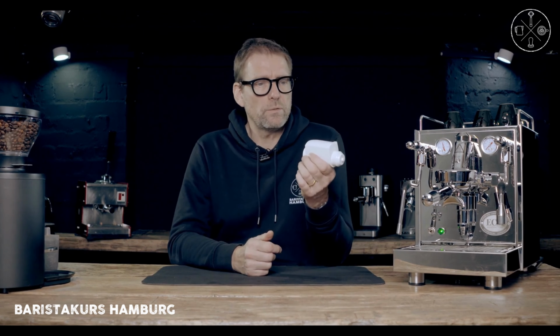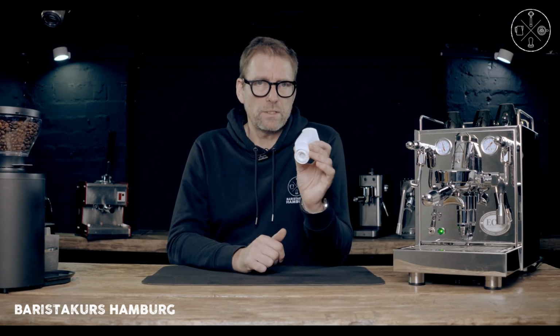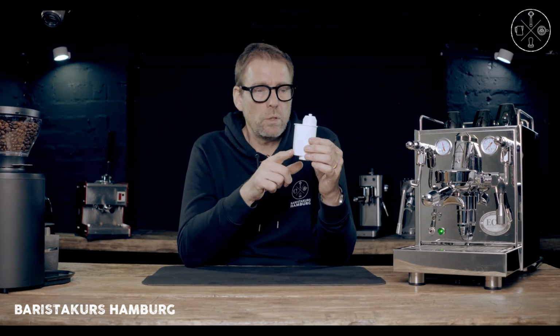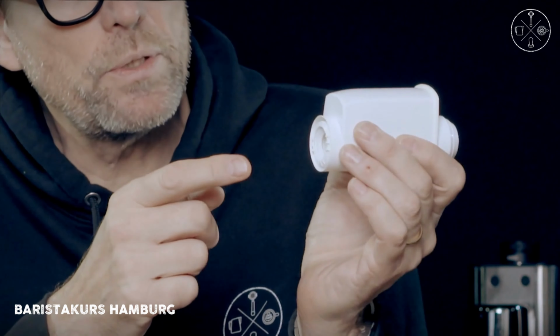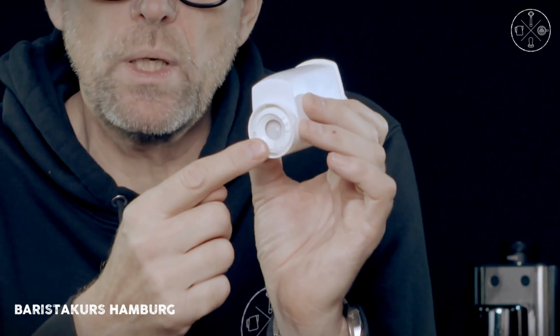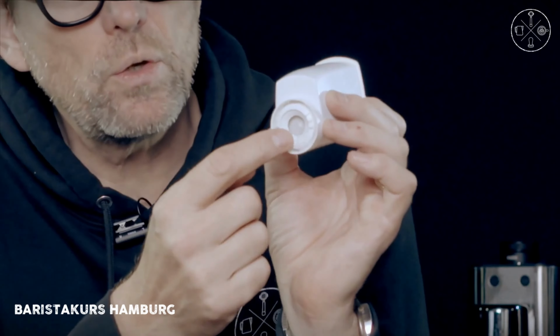This is a filter that, as far as I know, was developed for a fully automatic machine and fits in almost no machines. There should still be one machine on the market that also has this connection. However, if you buy filters for it, you need to be careful about which one you buy. Because there are 2 different ones. They look almost identical, but they have a slightly different holder down here. There is a filter that has this slightly larger holder and a filter that has a slightly smaller hole here.